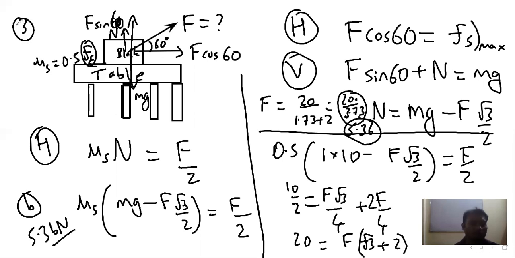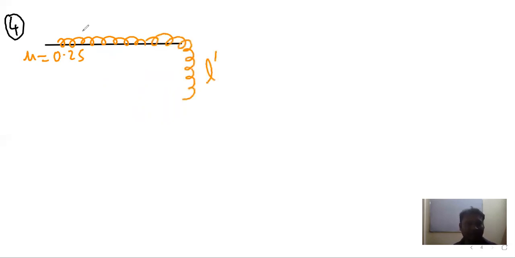Then moving on to the fourth question. Fourth question, we have a heavy chain which lies on a horizontal rooftop. So this is our horizontal table. So we have a heavy chain. Let us say I show the chain in golden color. Now, if the coefficient of friction is 0.25, maximum fraction of length that can overhang. So we have to find the length that can overhang. Suppose this is L dash and the total length is L. So L minus L dash is the length on the table.